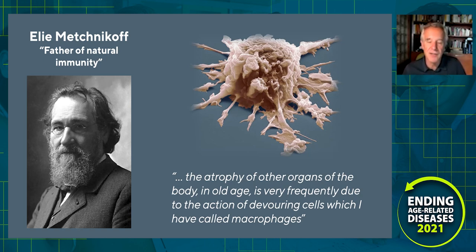And not only the discovery of macrophages, of phagocytic cells, but also the realization that macrophage numbers increase during aging. He was able to publish a number of papers for which he eventually got the Nobel Prize, and proposed a whole theory of aging based on the idea that the proliferation of macrophages during aging was actually responsible for some of the manifestations of aging. I do not think that most of that theory, as he proposed, is correct.